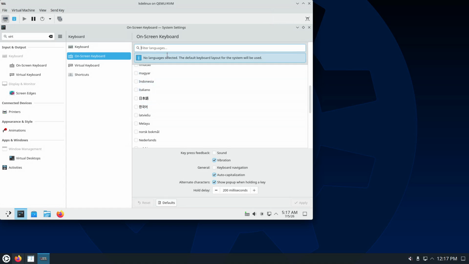So in my opinion, this is an issue, and this should be fixed. This way, you will also have the search filter working. So let's select what looks to me like Korean because of the circles. And this should be it.